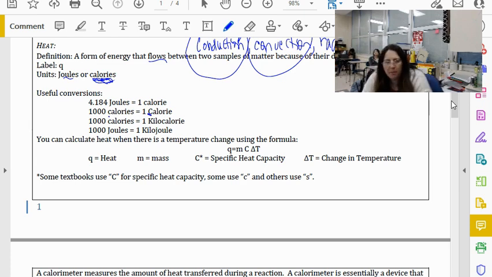So if you look at the packages that your food comes in, so I have my little snack bar here for breakfast this morning. It's a capital C. So this means that this is 70,000, well, because it's 70 calories with a big C. That means that it's 70,000 little c calories.